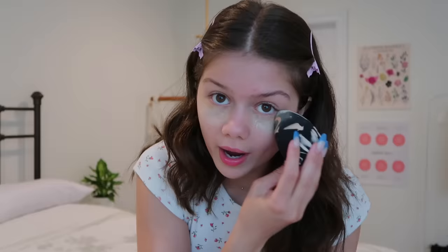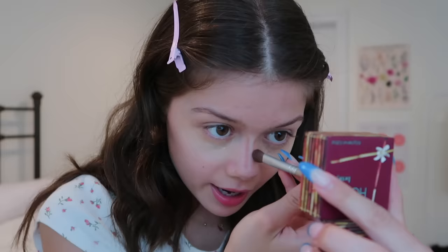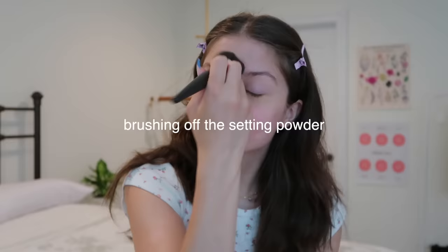Next I go ahead and set the concealer with the Laura Mercier setting powder — I set it underneath my eyes, on my forehead, underneath the nose, anywhere I put concealer. While that's sitting, I go ahead and contour my nose a little bit using the Hoola bronzer and a little eyeshadow brush. I take a little bit on the brush and make a line following the natural bridge of my nose, going up and connecting it to my eyebrows, then put some on the bottom of my nose and connect the lines with a little circle. I try not to change the entire shape of my nose — just add a little definition.